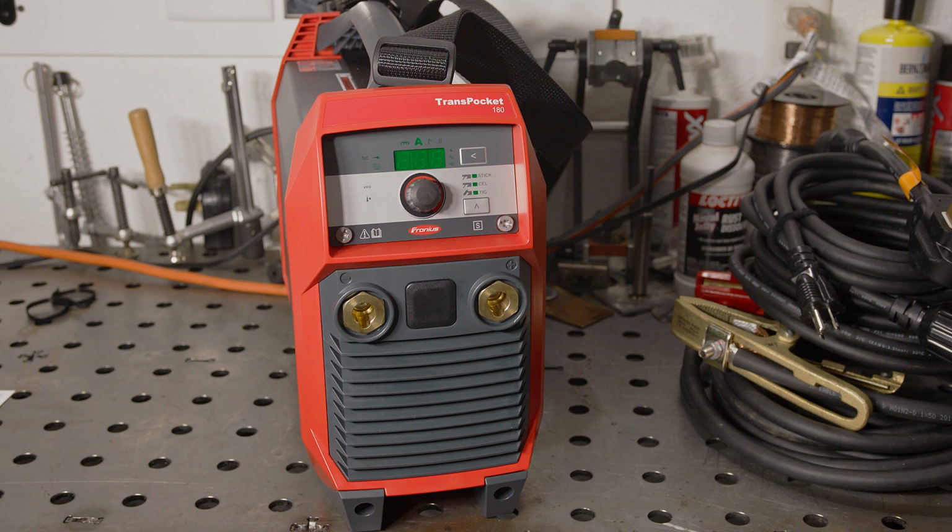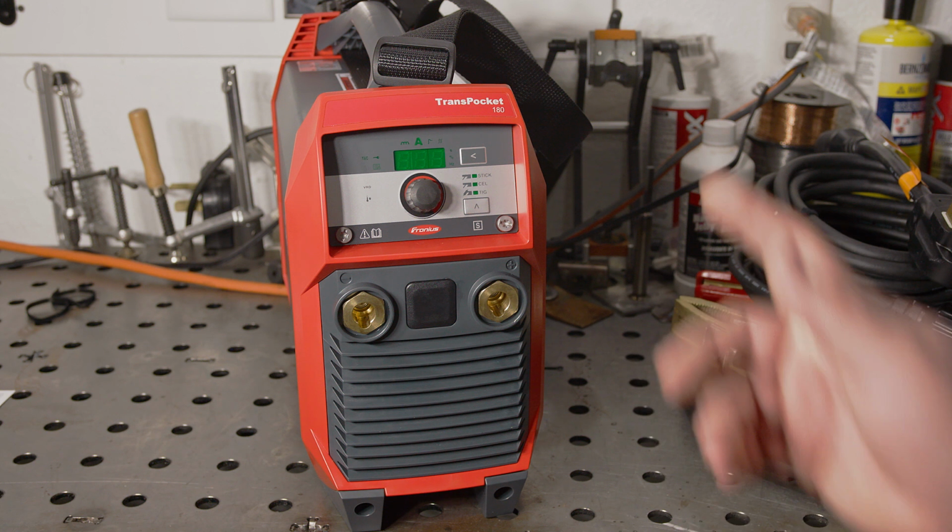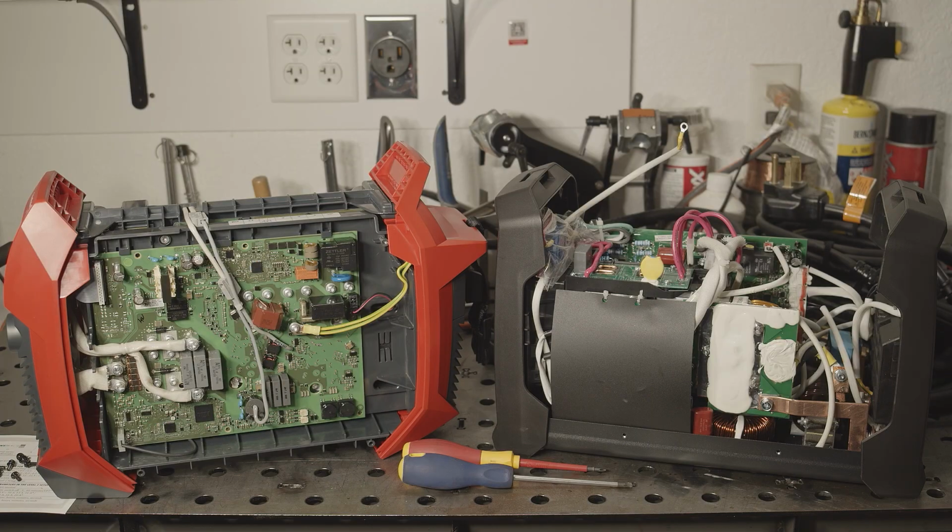I'm also curious how the internal build of this welder compares to something like the ESAB. So let's take a quick look at that. I've opened up the case on both welders. Obviously the Transpocket 180 is on the left and the ESAB Rogue is on the right.